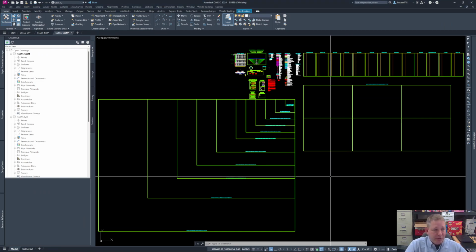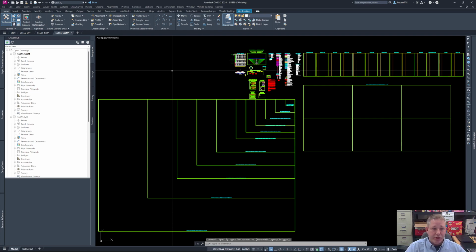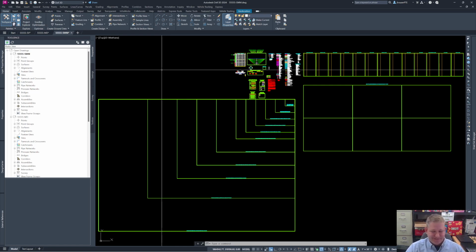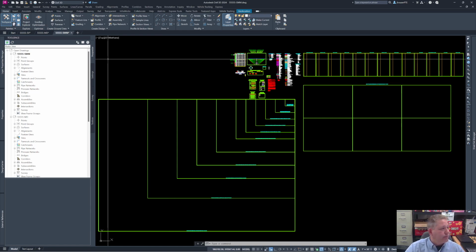So I hope that I'll be able to show you a little bit of how to set up a data reference using our base. Right now, I think our basic things that we will be sharing with data references are surfaces, both existing and proposed, storm networks, and possibly alignments. With those three main things, we can usually share most of the information with our team and be consistent and continue to work together with everything.